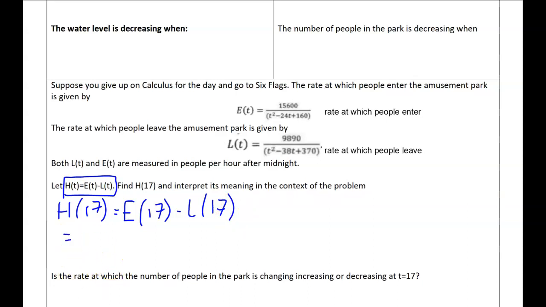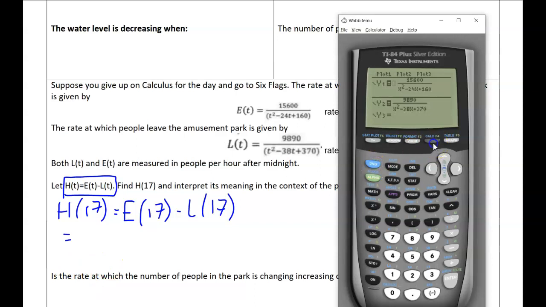And I'm going to do that using the grapher. So my second calc value button, and I'm going to type in 17. And your calculator is going to think a bit maybe, and you might get this error. It's going to say invalid. That's okay. The reason it's saying invalid is if you go to your window, you're probably on negative 10 to 10. So we just plugged in 17, which is outside of my xmin, xmax. So I can fix that. I can change that to 20 or something. It doesn't really matter. I just want to make sure 17 is included.